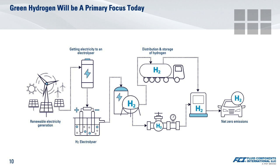Green hydrogen is a system where hydrogen is produced through electrolysis, using electricity solely from renewable energy sources like solar or wind, resulting in zero carbon emissions, and then utilized in various applications like transportation, industry, or energy storage, effectively replacing fossil fuels with a clean energy source. The key aspects include the electrolysis process, powered by renewable energy sources, hydrogen storage, and its use in applications in fuel cells or combustible engines to generate power or heat for various processes.